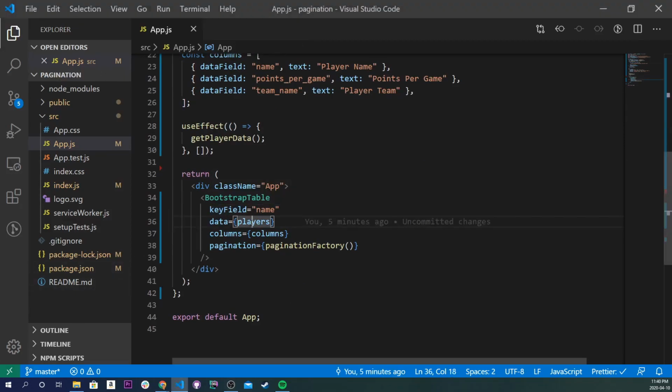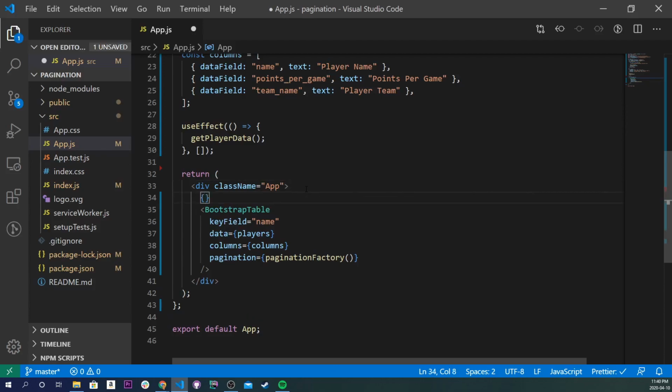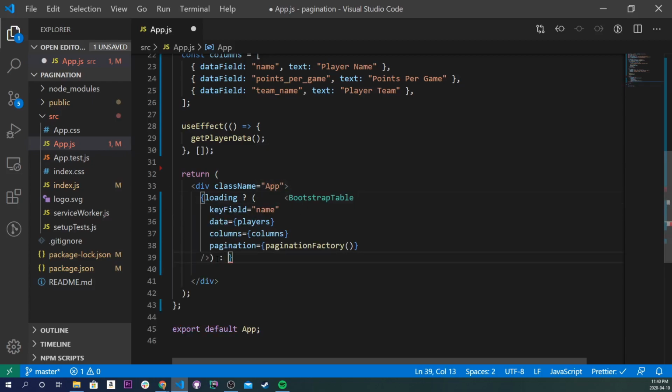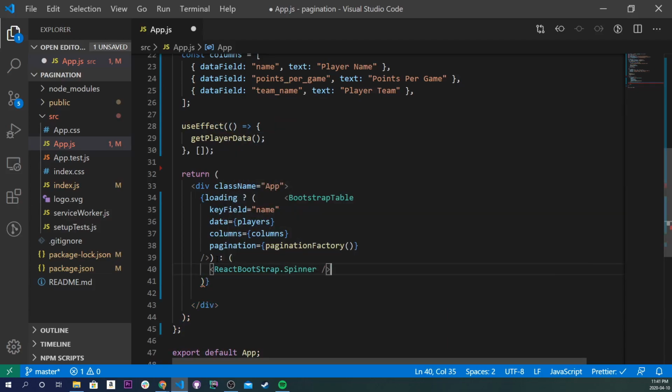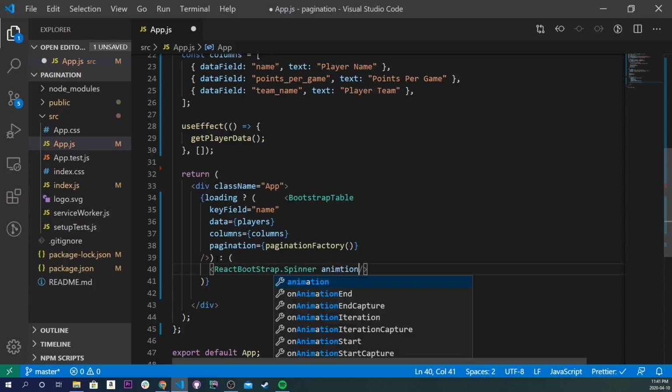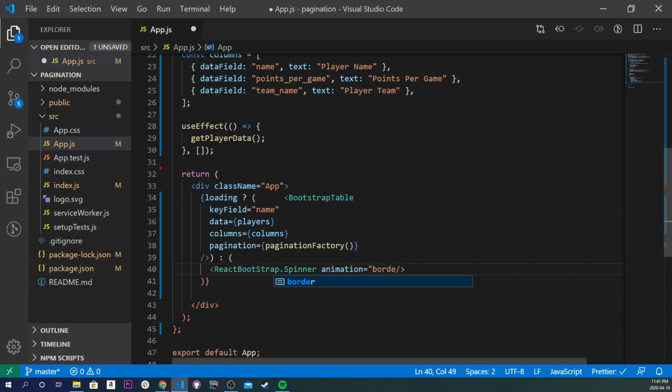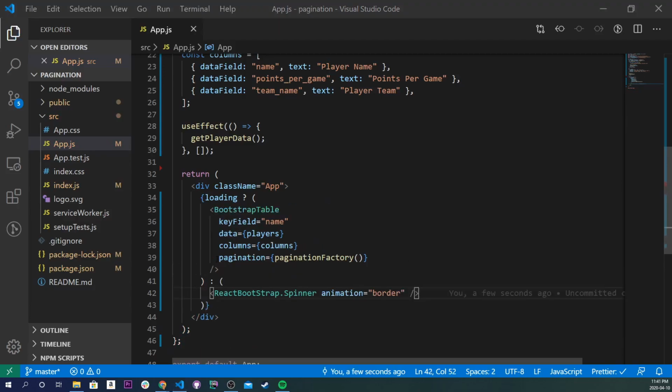All right, cool. Now let's make our spinner for our API. So if, let's say, our API takes a little bit longer to load, we don't want to just show nothing. For a good user experience, we would at least want to show some sort of loading screen. So I will do a ternary operator targeting loading. The first one we'll do is insert our BootstrapTable right inside of these parentheses. Or if it's not that, then we will create our spinner. I'm just going to grab the regular spinner, so just ReactBootstrap.Spinner with a self-closing brace. Inside of here, I'll do animation is equal to border.